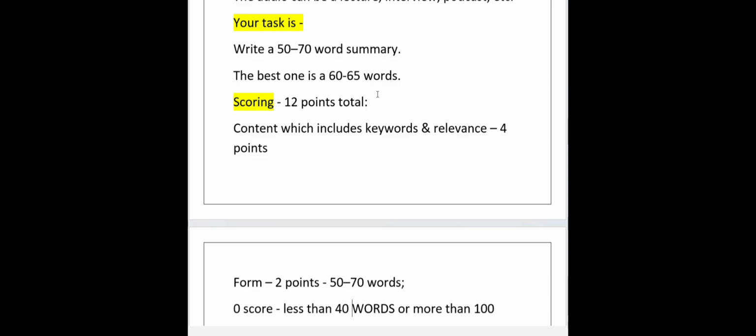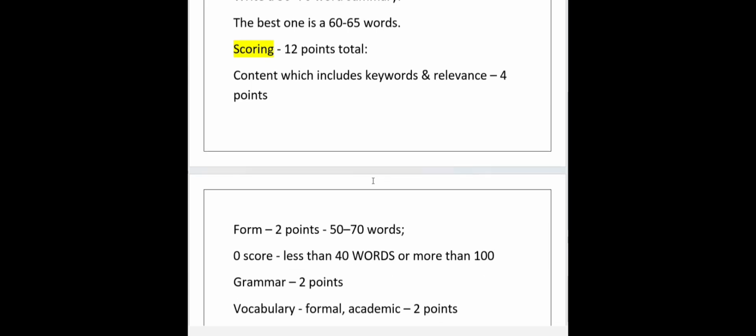The scoring is also a little bit changed now. It is 12 points in total. What is that? In detail we see now. So you have content, you have form, you have grammar, and you have vocabulary. In the content part, it is the keywords and the relevance according to the lecture. For that, you get 4 points.